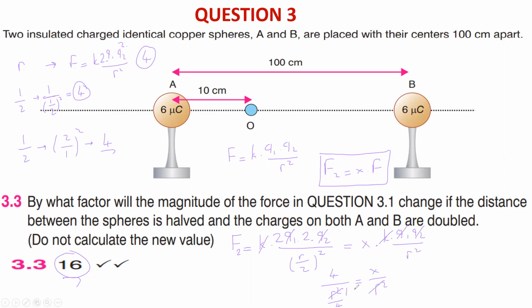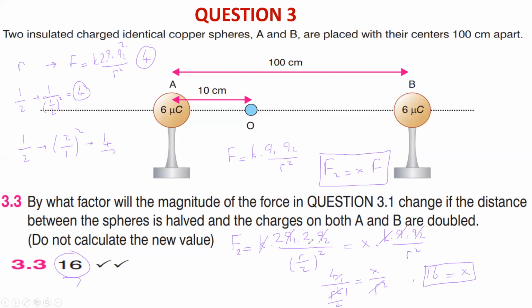As you see, too many calculations, but maybe some learners like this calculation, it's much better for them. So 4 over 1 over 4, let's say 4 over 1, so you are getting 16 this side. In maths, you know already, 4 over 1 times 4 over 1, 16. So 16 equals, what is left? It's X left, that's it. This option you can use to calculate 16 times bigger.